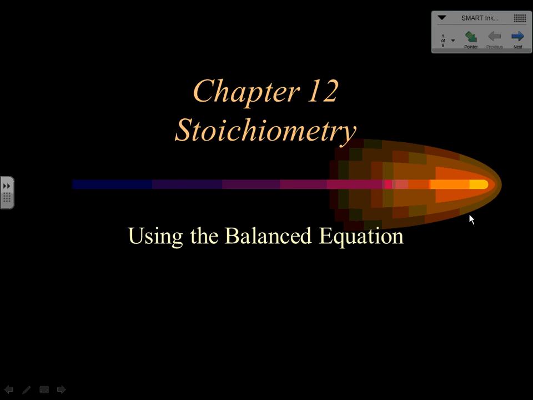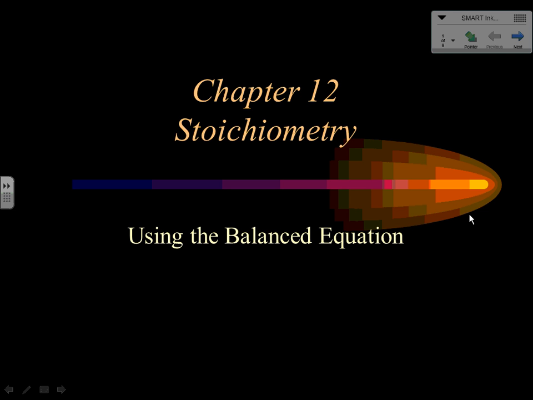I've broken my stoichiometry notes, which would be chapter 12 in my textbook, down to three basic steps here. So I've broken this down into three little short movies. We're going to look at simple stoichiometry. So one step, use the mole ratio. That's the first one. It's just simple stoichiometry, one-step stoichiometry.